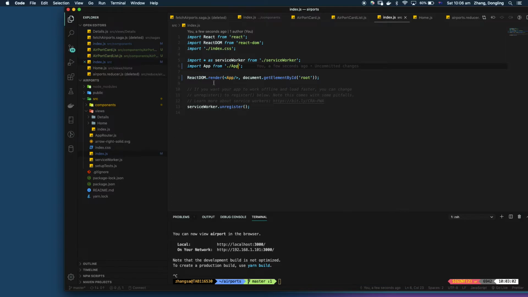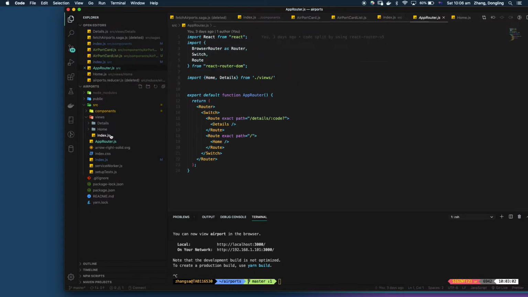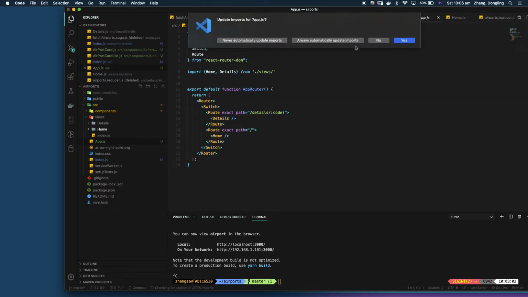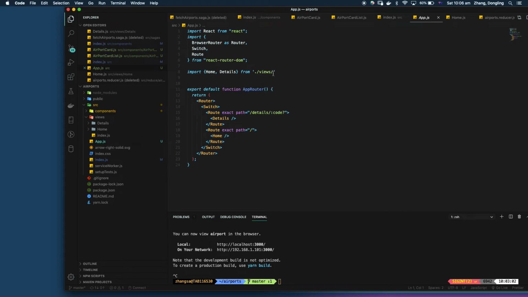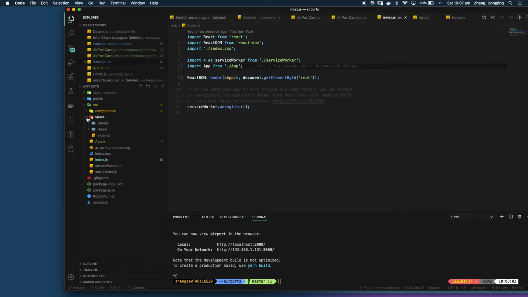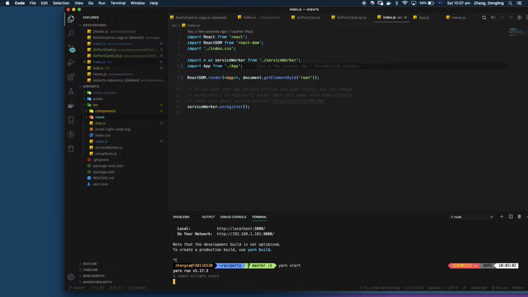Since I changed the folder name, I also need to change this one. And I'm not going to change the bus in here. This is in the view. I still have the view here. Then I change the name to airport. Once I did, you see? So this is what I like the file structure to look like. And once I change the folder, I make sure every path is correct.